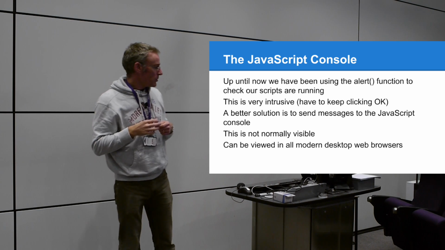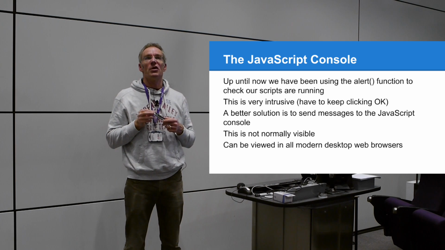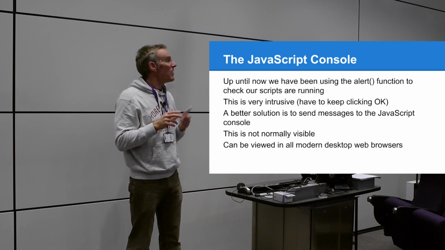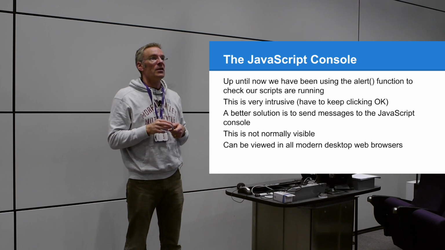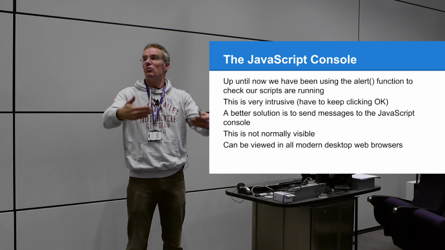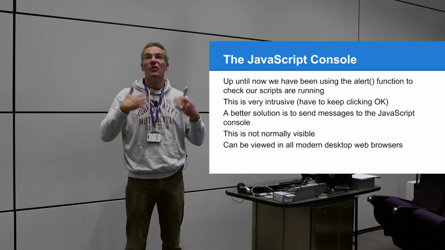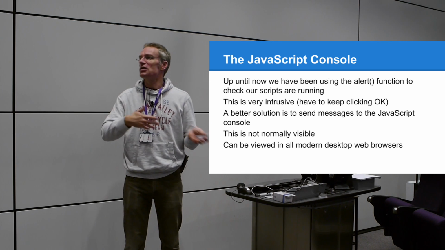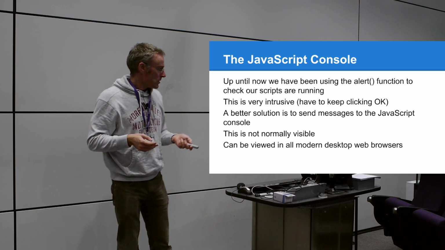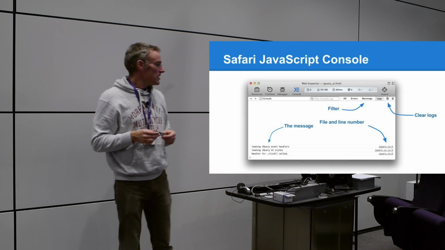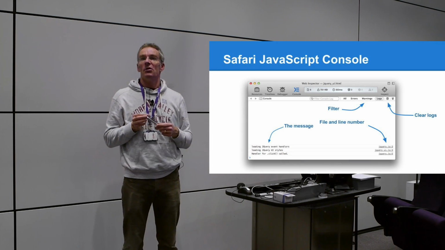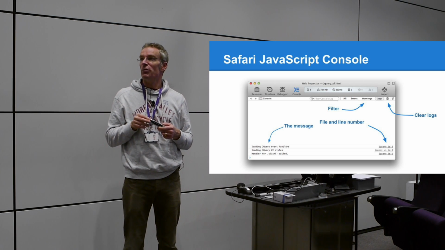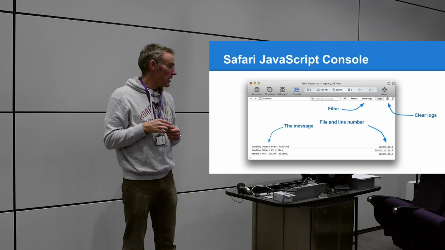So what I'm going to show you now is the JavaScript console. And the great thing about the JavaScript console is every web browser has this. You can send as much text to it as you want, and it doesn't interrupt the flow of your program, it just simply logs stuff in the background. You can look at it if you want to, you can ignore it if you don't want to use it. So, this is the Safari version, or the Chrome version, the Firefox version, dare I say the Internet Explorer version, they all work in exactly the same way.